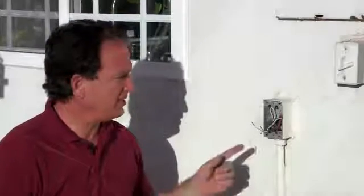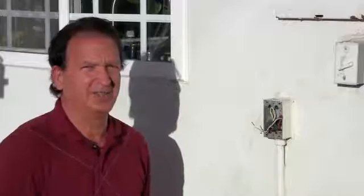Okay, so now we're going to get started on installing our outdoor socket. It's a GFI. I have this one here. Now we have already tested our wires and made sure the power is off. You always want to make sure the power is off before you do any kind of electrical installation.